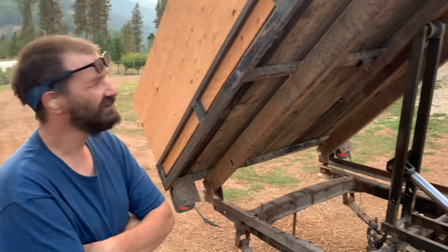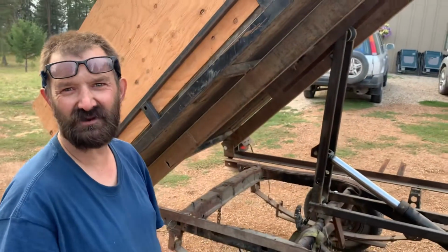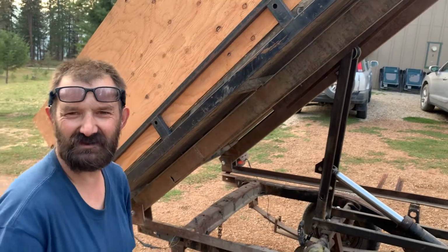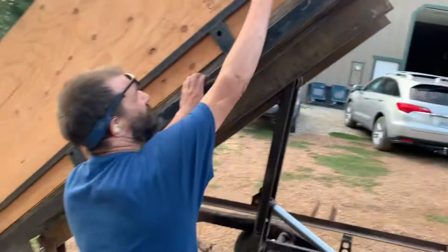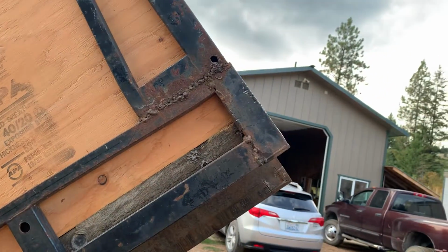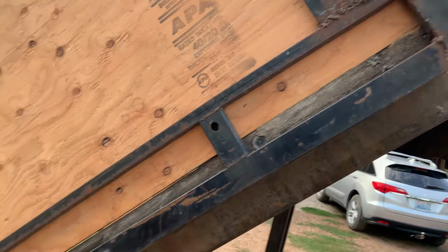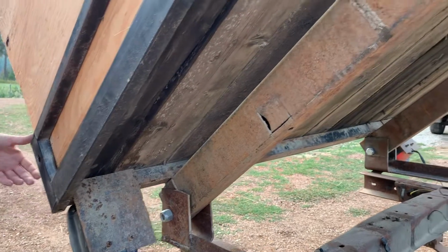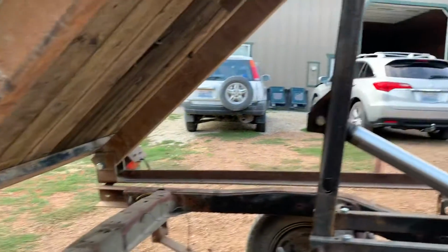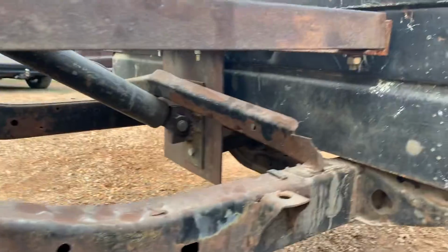Oh, nice. This here came off of a lumber rack off of a one-ton van. Oh, lumber rack. Nice. This part here used to be hooked in that went out. So you cut it and changed it? No, every so often it had a bolt hole in it. Oh, so you just unbolted her? Huh. Nice.